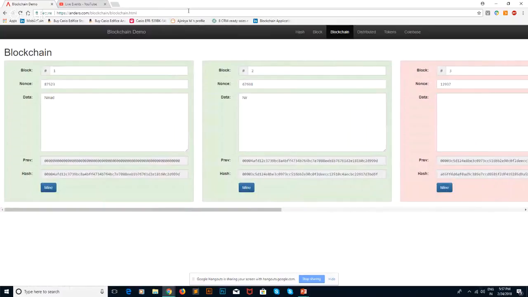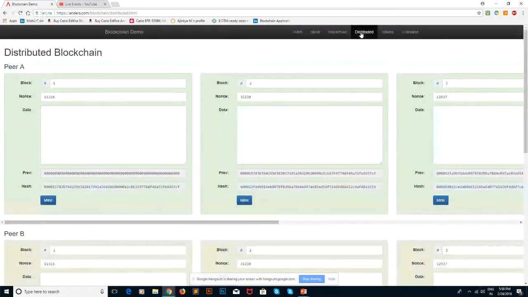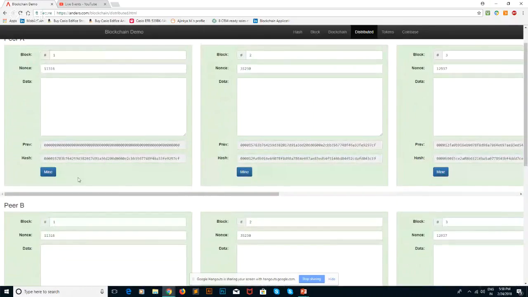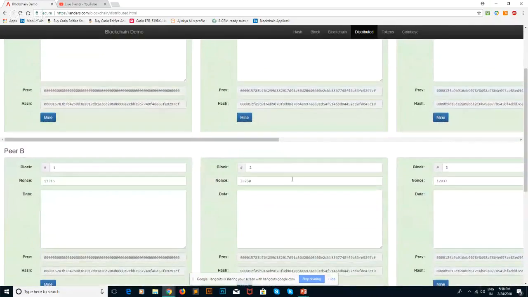Now, how is blockchain secure? Let's have a scenario where blockchain is a network of people, where this ledger will be kept with all the people available on this network. That's why it is called a distributed ledger. Now I have a scenario of a distributed blockchain where peer A has a blockchain, peer B has a blockchain, peer C has a blockchain.